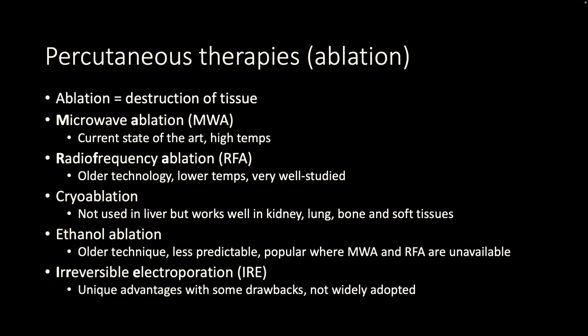Ethanol ablation is an older technique. They did this a lot in the 80s and 90s. It was less predictable, and that is literally where you stick a needle into the liver and you inject pure ethanol. And ethanol is toxic as can be. Whatever it touches, it kills. But as you can imagine, it's a liquid. It's thin, kind of runs everywhere. So you inject it into this tumor, and does it kill the center of the tumor? Probably, but is it going to kind of run between tissue planes? Yeah, it can be messy. It works, though. And I think in good hands, it's pretty good, but we don't do it in America very much anymore.